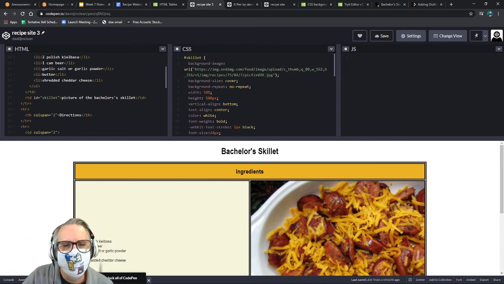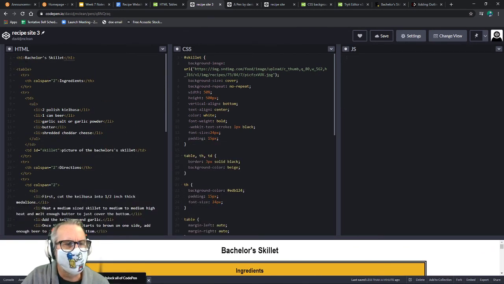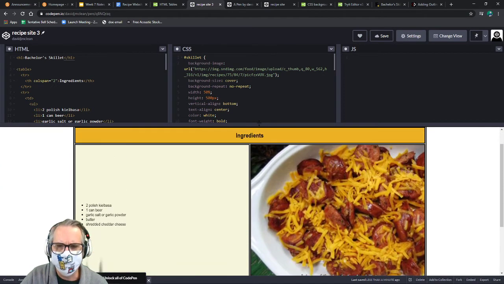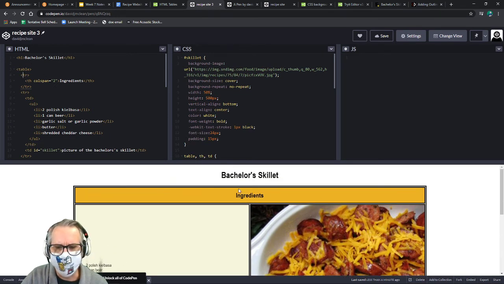We've got in our HTML over here our H1 tag, then we have our table. The whole thing here is our table. Then we have our first table row, which is this thing right over here. This is just a TH with a colspan of 2. See that span? It goes over both columns. This is column 1, column 2. It goes over both columns. And it's a TH tag.